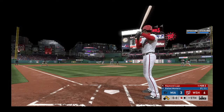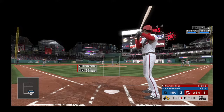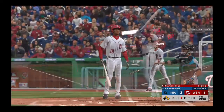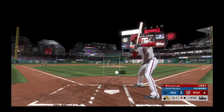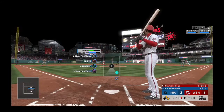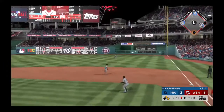He'll try to follow up the double in his last at-bat with another big hit right here. Low for ball 1. 6 runs, 11 hits, and no errors so far for the Nationals. 2 balls and no strikes. A time to start making some quality pitches. He finds himself in a tough spot behind in the count with guys on base. Bottom part of the zone, a good changeup gets the call. Gutsy pitch right there. 2-0 changeup for a strike. Good call by the catcher. Great execution by the pitcher. That's in there. Base hit.